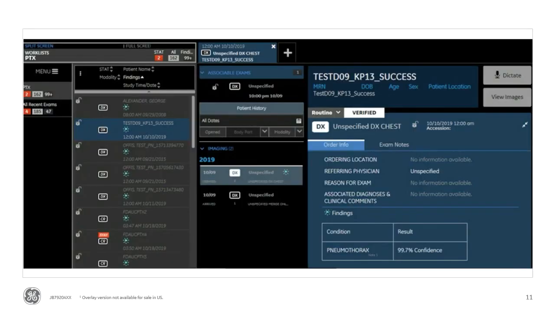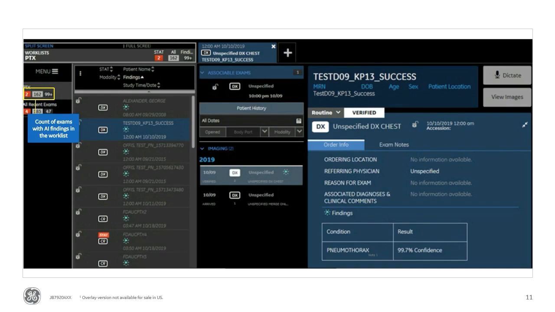What I'm showing you here is our Centricity Workflow Manager, an intelligent work list that's provided with our diagnostic radiology PACS viewer. The AI results are presented in the appropriate places in this workflow so they can be used to triage and prioritize the reading for an individual or for a group. Here, it's a little hard to see, but what I'm showing is that for any individual work list, we can see the total number of exams, the number of stat exams in red, and on the right, the number that have critical AI findings associated with them.